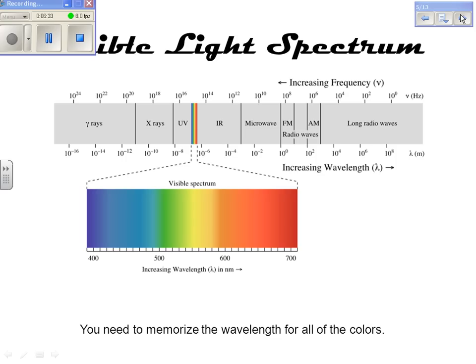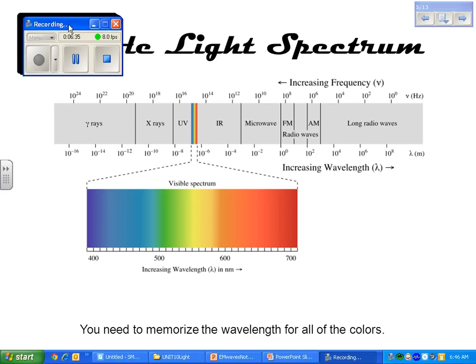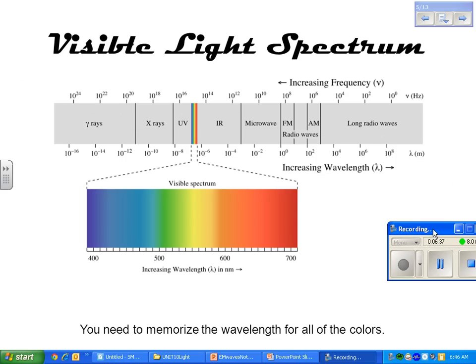And now let's talk a little bit more about the visible light spectrum. I want you to be aware of that. This is actually pictured inverted from the last page, not trying to confuse you, it's just the way it is here. So if you go from this, the greatest wavelength, to the smallest wavelength.